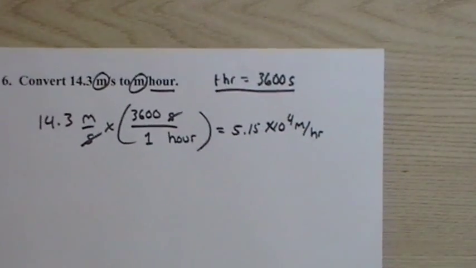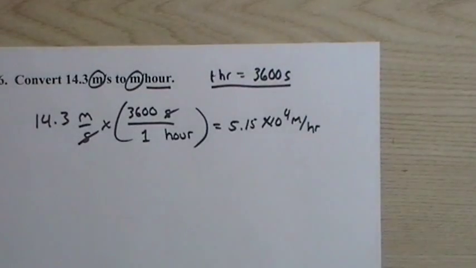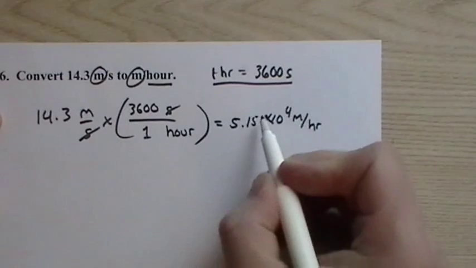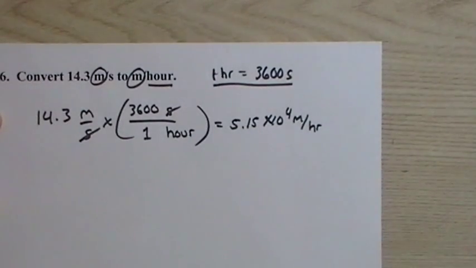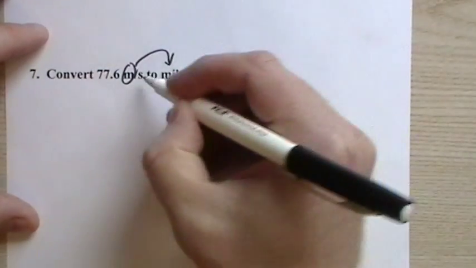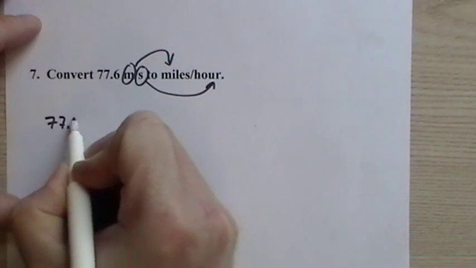That makes sense. We're at 14.3 meters per second. That's pretty fast. That's moving along pretty quickly. And so we should expect that we cover quite a bit of ground in an hour. But let me double check. 14.3 times 3,600. Good. And then the last one is where we convert both. We convert meters to miles, seconds to hours. So we have to do both.